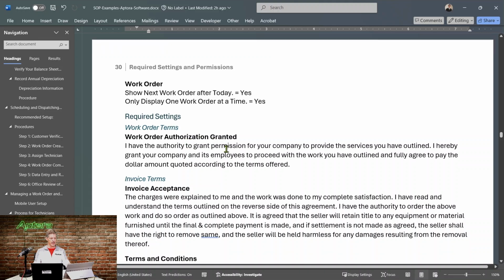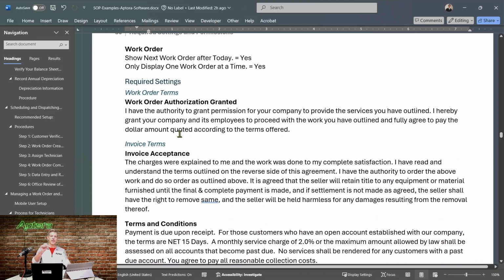Work order authorization. When you have them sign a work order, do you want any words to be on that work order? Like in the paper days, when you signed, it probably said, I hereby authorize the following work, and there's going to be a mechanic's lien if I don't pay, that kind of thing. Well, work orders have different terms than invoices.